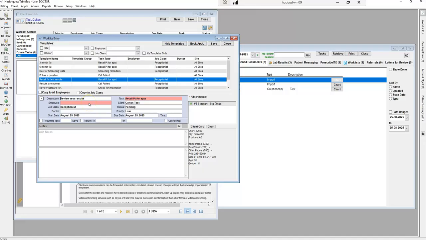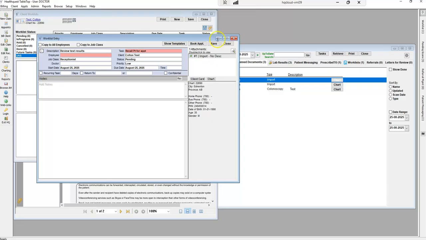In this case, I have receptionist because I want the receptionists to act on this one. And I want them to recall the patient for an appointment to discuss the attached results. You can add more notes in this section here if you want to, but that should be sufficient for the staff to act on this request. So you would just click save, it goes to the receptionist.